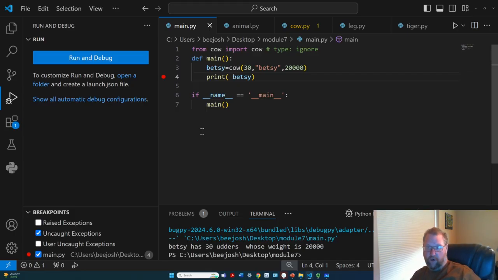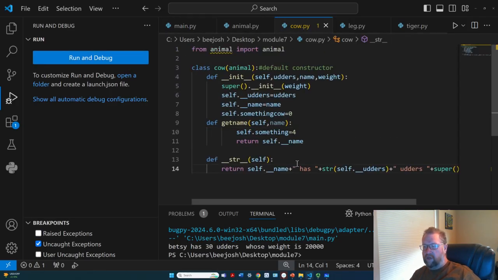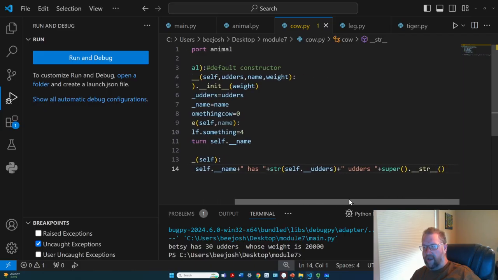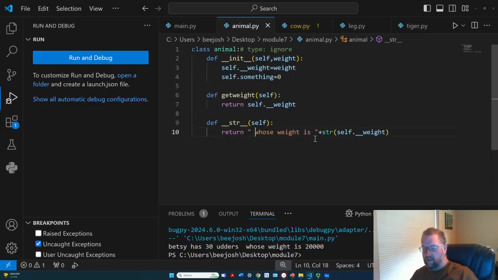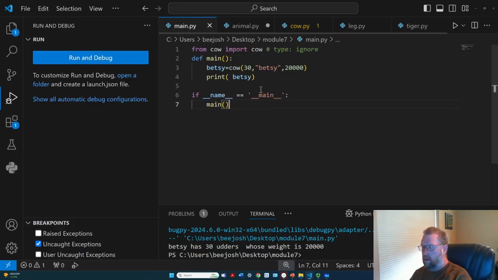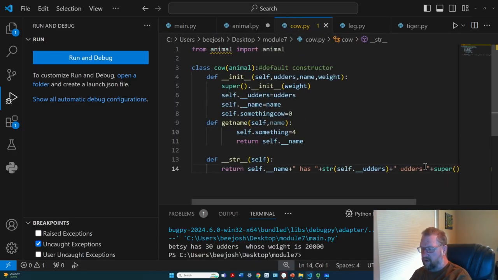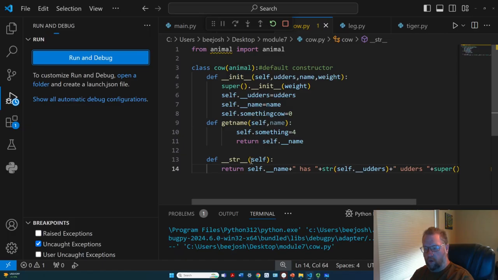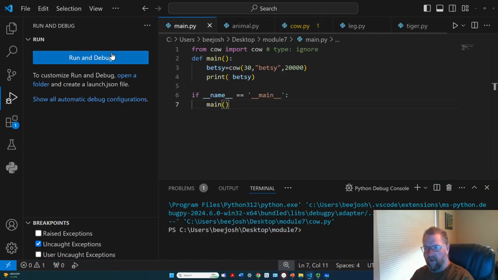Beautiful. That's the way you set up your objects, guys. You want things to be nice and smooth and working together so your behaviors all work out well. Let's go look at animal where there's an extra space here for some reason. I think because cow, yeah, udders. Here's the space that we need to get rid of. Oh no, let's just keep the space there. That's fine. So when we run it now, we've got, oh, I ran it from the wrong file.